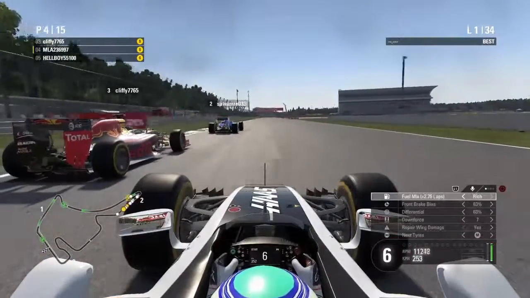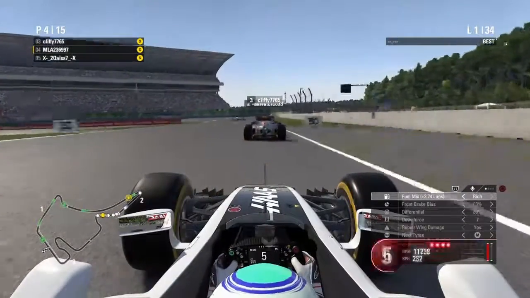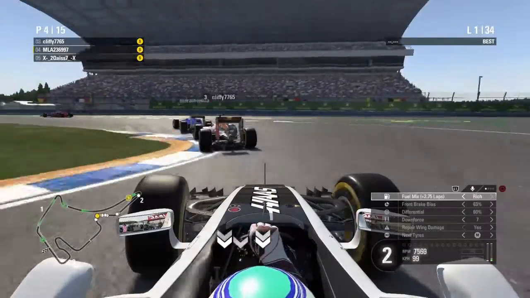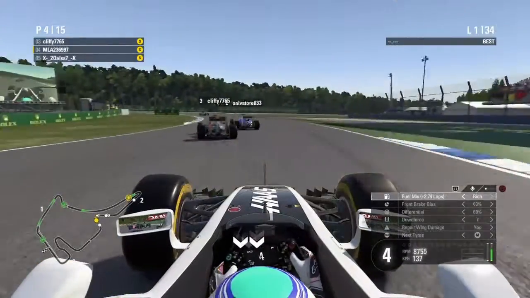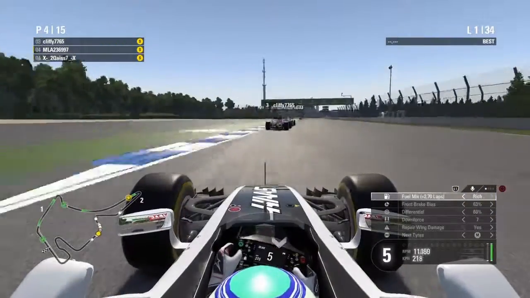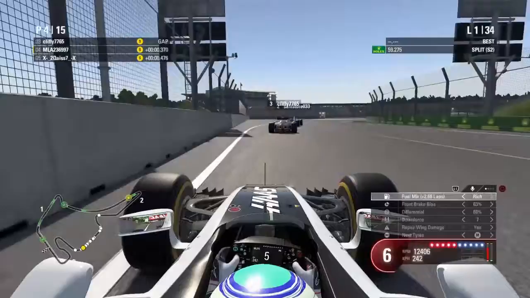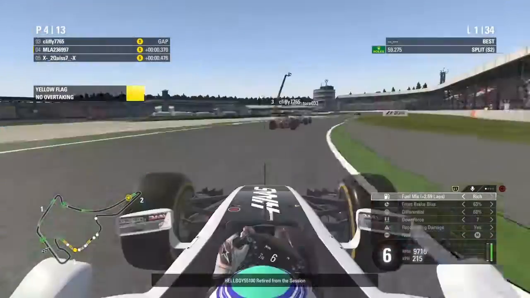But anyway, I tried to get past Cliffy here, but I decided better of it as he had the racing line, as Salvatore gets a brilliant second place and holds up Cliffy quite badly through here, which is not good for him, as he wants to keep up with his teammate Liablade, who's started on super softs.